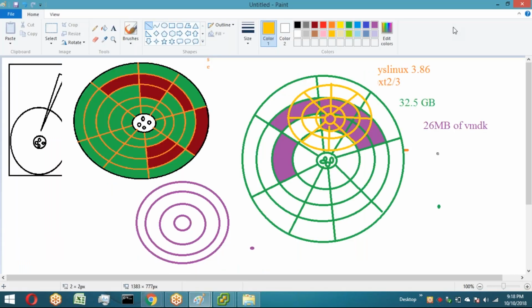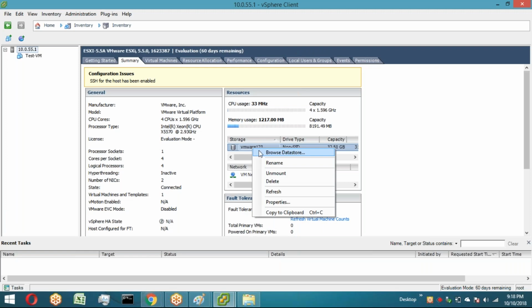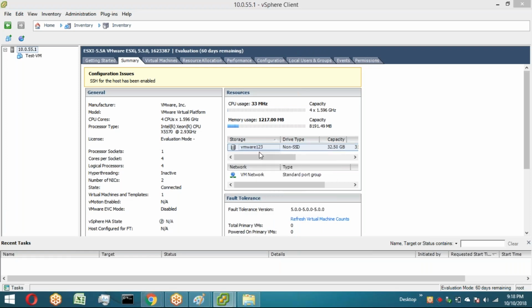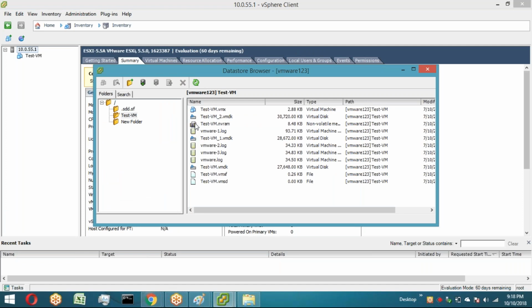Now, I don't want to stop with this. The hypervisor will never identify a file only by its name. It always checks the logo as well, which is there in front. If it is NVRAM, there should be a chip. If there is a log file, there should be a notepad symbol in front. And if there is a hard disk file, there should be a disk. Maybe we can see it this way.